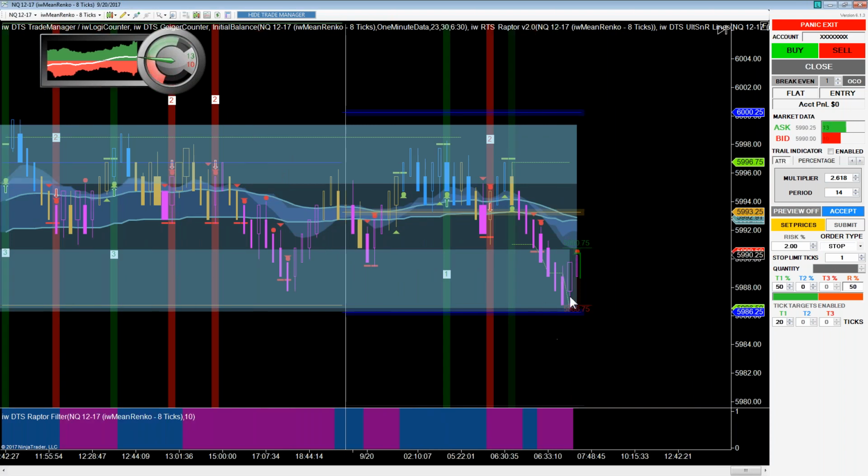The other way to trade, and my personal preference, is to let the market actually get outside of the trading range and then show you that it can stay outside. There's always going to be this reactionary move on a breakout. Same thing to the upside. The market's going to move up, it's going to react, and it's going to come back.